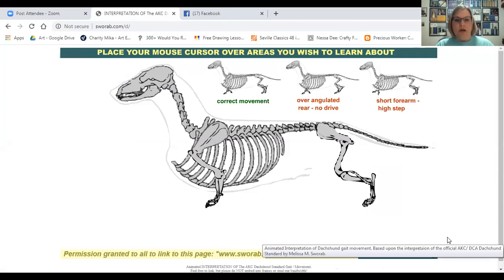So if you look up at the top, with the little dachshunds moving, you can see the correct movement on a dachshund. You can see that shoulder blade is working in conjunction with that upper arm, like I said, like a bicycle pedal. And you can look at those rear angles that are built on a series of what I would consider almost 90 degree angles and how that moves.